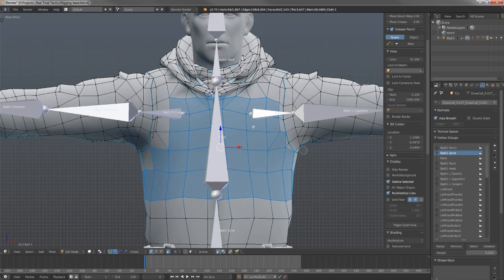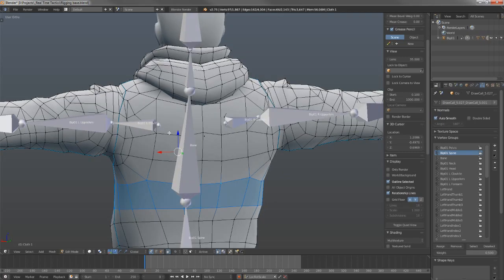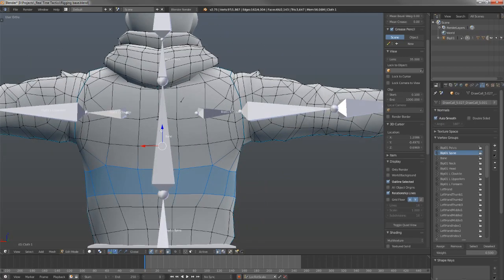Okay, and leave this part and this part for the shoulders, for the clavicles in my case, and from the back, and I think this up to here, or you can go since the back is over here.